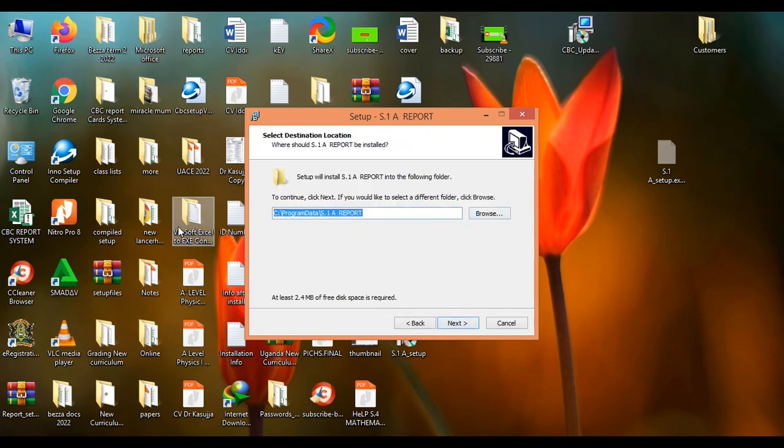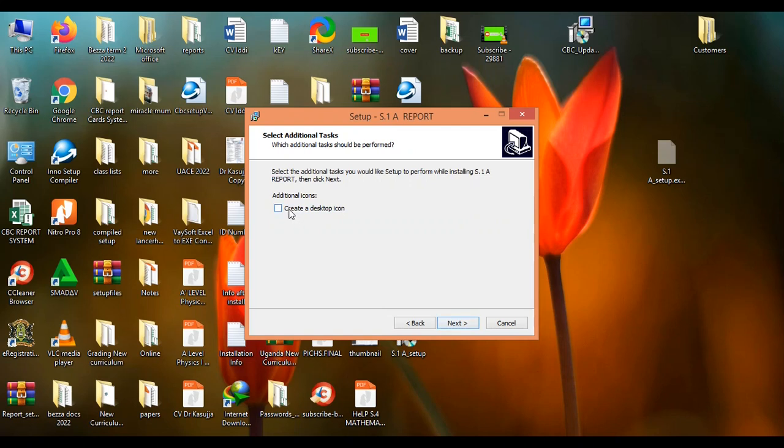Then you can browse here and change, but it's not that necessary. You click next. Then you can change the folder that you want to install in. You click a new folder for this program. It will just create the folder for that specific name. So you click next.